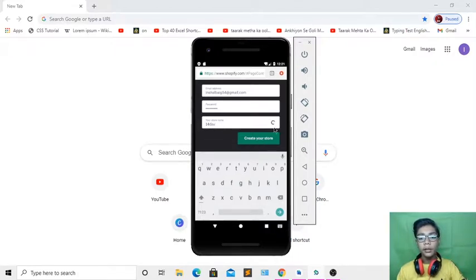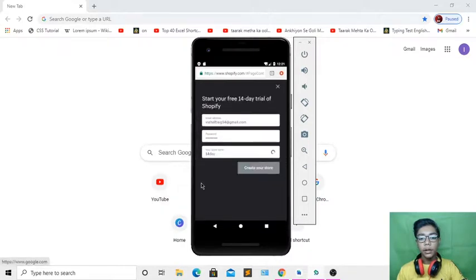Then here it is loading, so if I just press create your store here, it will just take some time to do that because it is a big one. So now you just have to wait, because it will take some time. And when I press that, I will be doing one thing, like I've just pressed that.